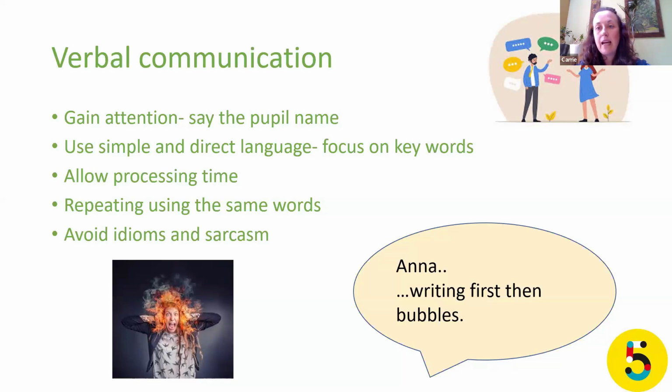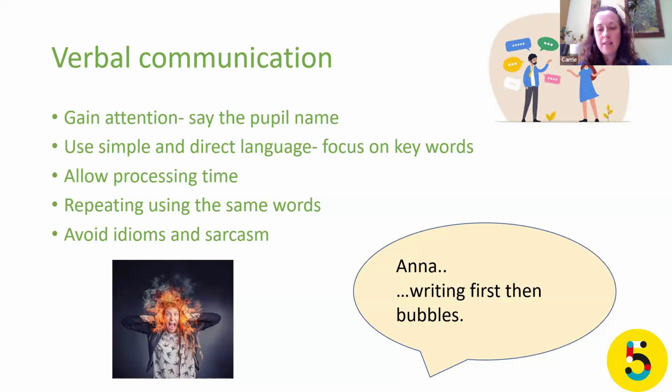You need to remember that in a busy school, there'll be lots of other things going on trying to take away that individual's attention. So you want to really hit home with the key information. And the speech bubble down the bottom gives an example of the sort of thing you might say.